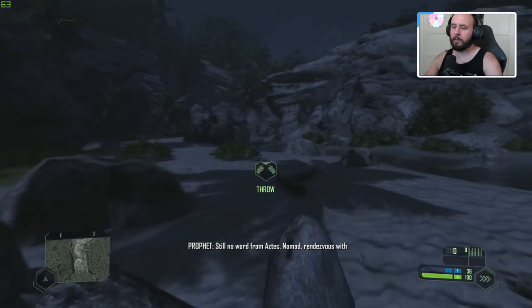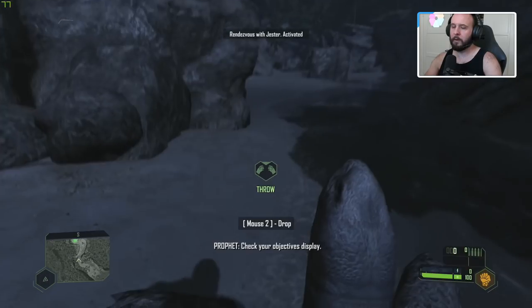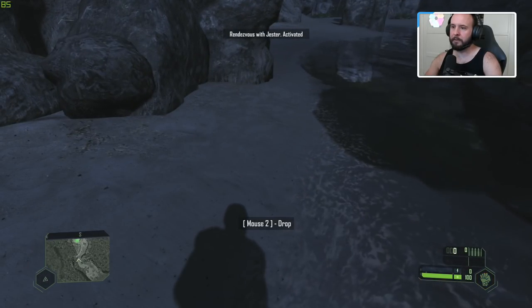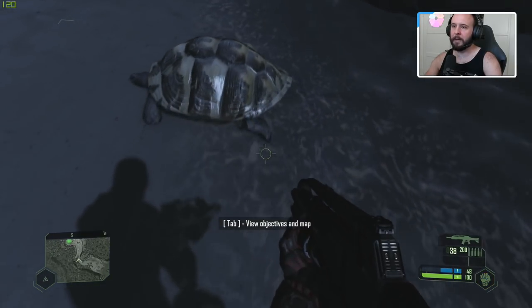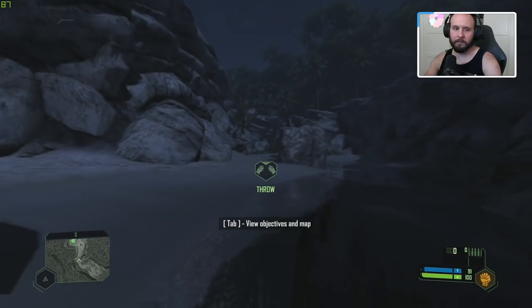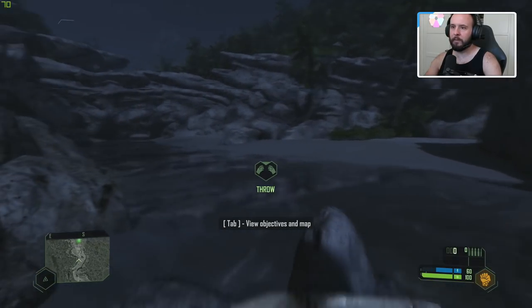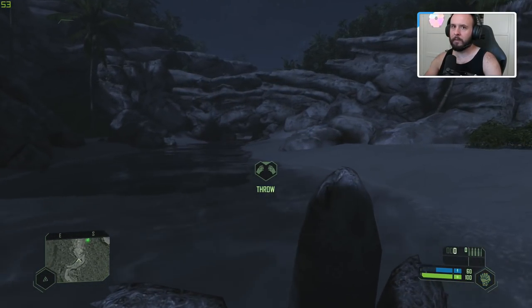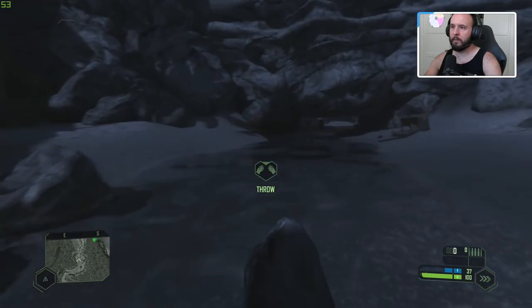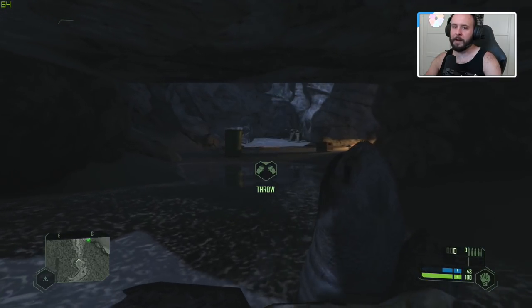Still no word from Aztec. Nomad, rendezvous with Jester and head to Aztec's location. Okay, I can just drop him. Mouse 2. I can put him back down. He should be okay, right? He's all right. Okay, let's go. I'm going to bring him with me. Don't worry. He's fine.